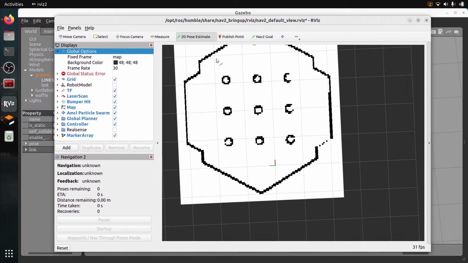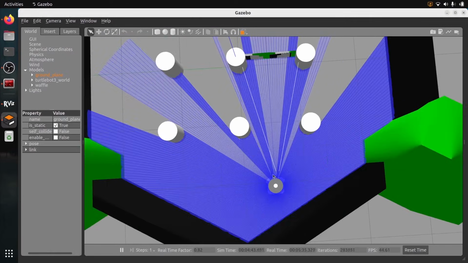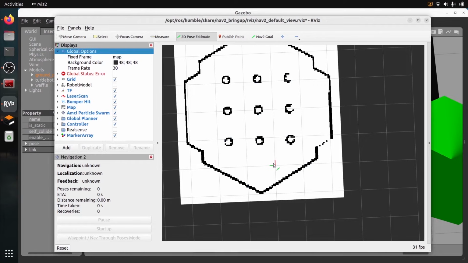Okay, you click here, and then you can click on where the robot is. So let's check. The robot is here. And so for this case, that actually corresponds to roughly this point here, the origin of the map. That's the same point. So we click and we maintain the click, and you see we have also an arrow to provide the orientation. Okay, so the robot is actually looking forward, so we're gonna put the orientation like this.